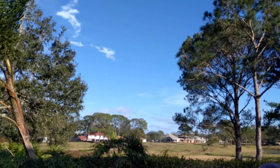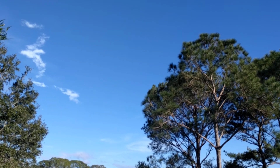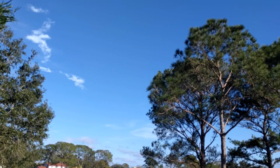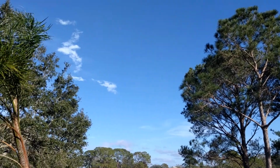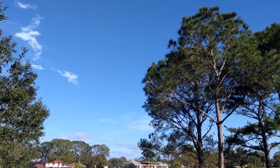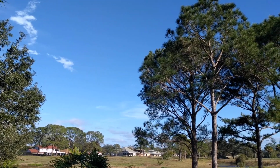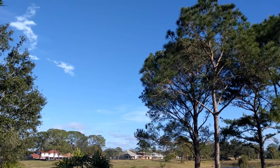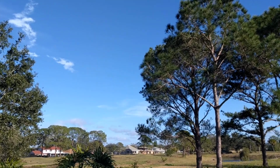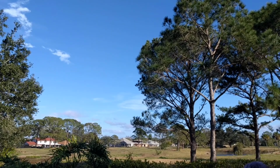Here, I'll hold that other phone. I'm not recording anything right now. I'm waiting for them to reappear. They're going to land in the backyard. They're going to shut down. And even though it's very similar, those two views are actually representing different boosters. Now we just wait for the sound.